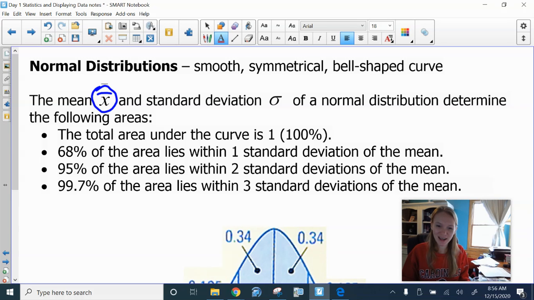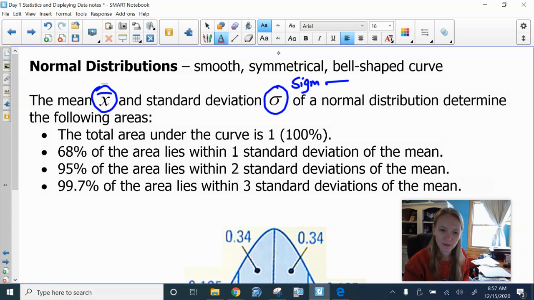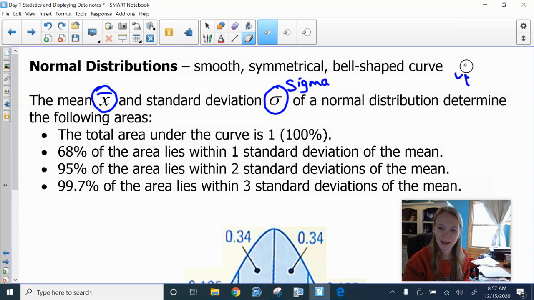So standard deviation has to do with how the data follows and retreats from this mean, or from the central part of the data. I said this wrong earlier. This is our sigma. I think I said it was mu. Oops. There it goes again, doing that thing. Try that again. Mu looks like this. It's like a U, but with a super long tail. I get my Greek letters confused sometimes still.